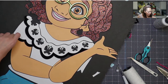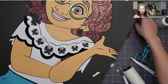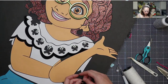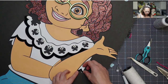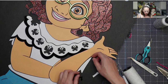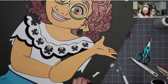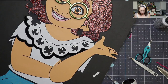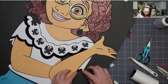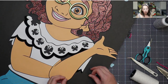Let's glue down these pieces. And where does this go? Like that. I'm missing that piece. Okay. Oh man, this piece goes way up higher because this goes here. I don't think I can take it off. That's what I get for not paying attention. That's okay. I'm just going to just put it down like that.